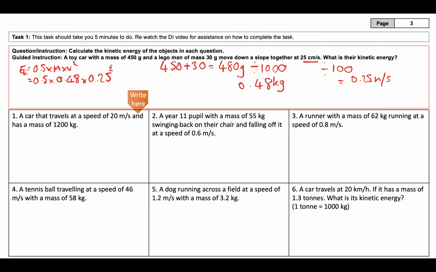I've typed that into my calculator and the answer I get is 0.015. And it is joules. This is two significant figures, and that matches with what I had in the question, so I'm happy at leaving it with two significant figures. Okay, so have a go at these questions. They all follow the same pattern, so we're all just going to be using the equation EK equals 0.5 times m times v squared. Use a calculator where you need to. This last question, it's going to try and catch you out. Remember, there are 1,000 meters in a kilometer, and there are 1,000 kilograms in a ton.